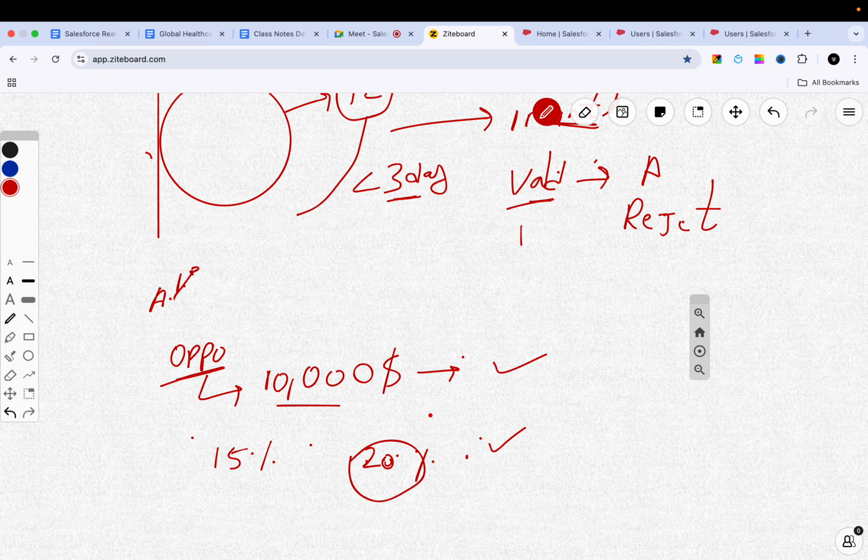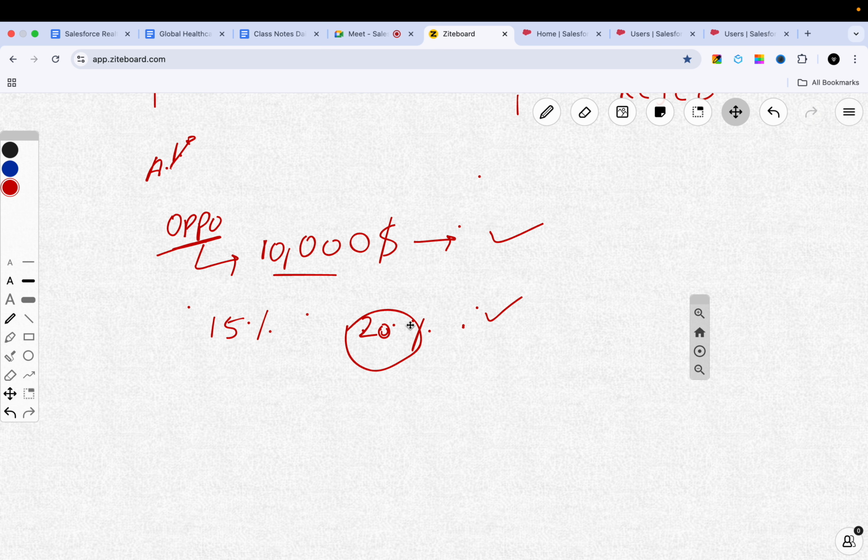And these are single level approval requests, like Krishna Teja sending the approval request and Shubham approving or rejecting. But in some cases we may need one or two more levels of approval. For example, if it is 15%, Krishna Teja can give the discount. If more than 15% or 20%, Shubham, I mean the manager, has to approve it.